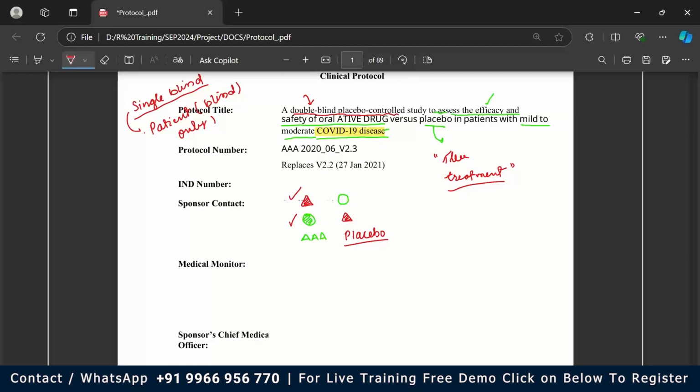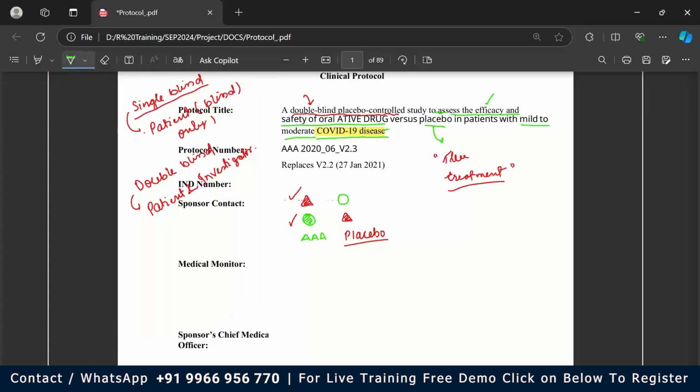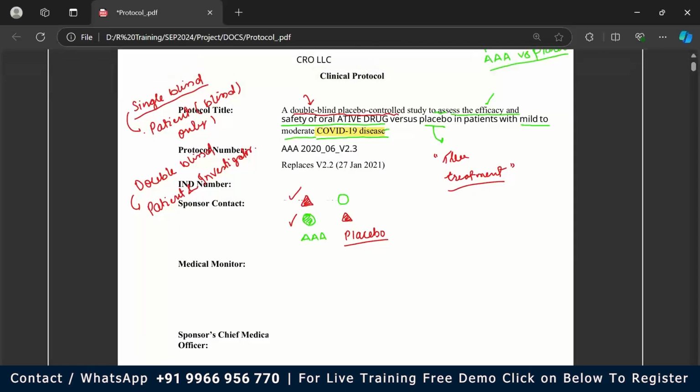So in that case we can blind both the patients and the investigator together, and that is a kind of second or double blind. So double blind here, we blind patients and investigator. Then we also have a third, triple blind, where we blind all stakeholders that are involved in a clinical trial.